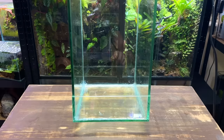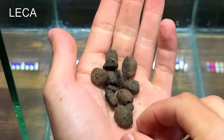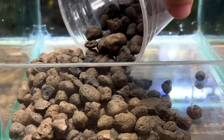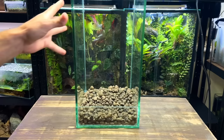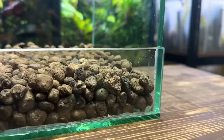I'm going to get straight into the build starting with the drainage layer which will go at the bottom of the tank. For this terrarium I'm going to use leca — it's lightweight and porous making it perfect for terrarium drainage. The purpose of a drainage layer is to serve as a place for excess water to sit instead of sitting in the substrate. You haven't got to use leca; you can use any small size rocks, stones, or even some filter foam. After pouring in a generous amount I'm flattening it out — a layer 2 to 3 inches thick will work just fine.